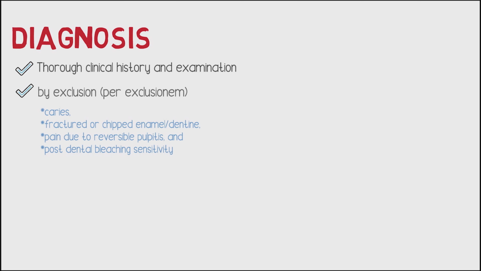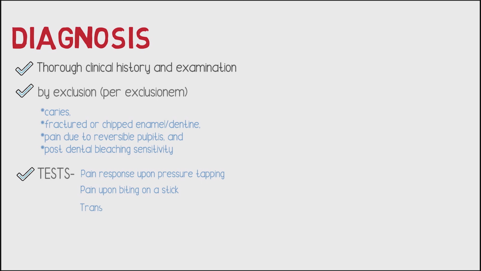As with any other medical condition, an accurate diagnosis is important before starting the management. It starts with a thorough clinical history and examination. A diagnosis of exclusion is a diagnosis of a condition reached by a process of elimination. Dental hypersensitivity is rapid in onset, short in duration, and sharp in character. Although it has features which are similar to other conditions like caries, fractures, or chipped enamel or dentine, pain due to reversible pulpitis, and post dental bleaching sensitivity.